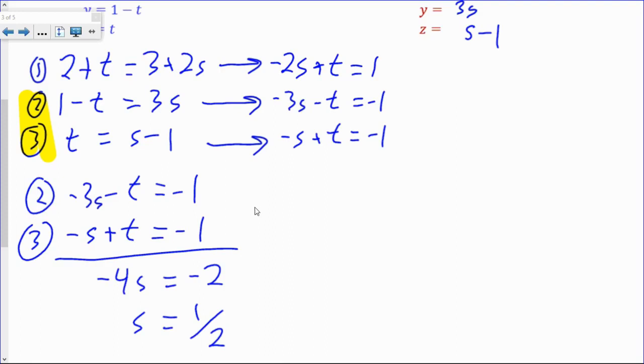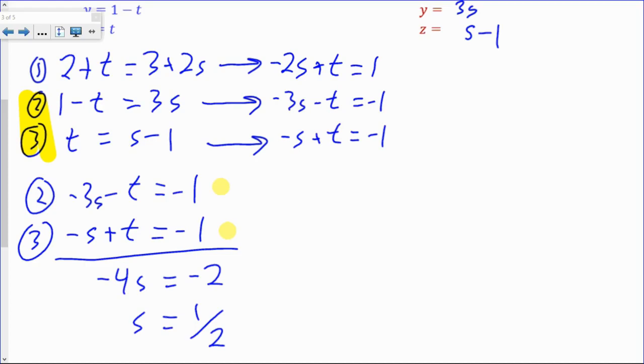You might be wondering, why is it okay to add equations together in the first place? Well, the answer is, think about just looking at equation 2 here. And imagine you wanted to add -1 to both sides of the equation. Well, you can do that. In fact, that's what we did. We added -1 to the right side of equation 2 to get -2. And we added -1 to the left side of the equation, but instead of adding -1, we added -s plus t, which makes sense because -s plus t is equal to -1. And that's why elimination works.